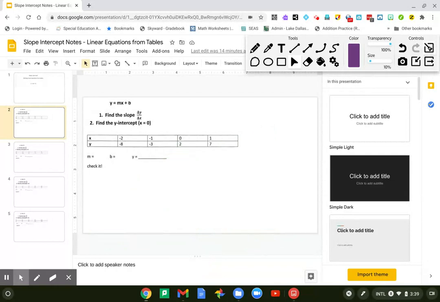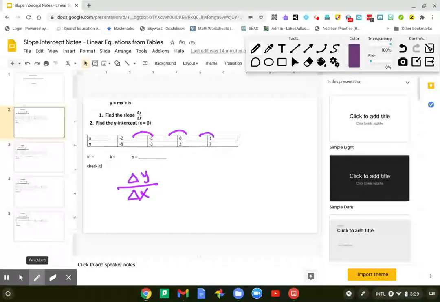Okay. So things that we're looking for here that will help you out: we've got our equation here, y equals mx plus b. All that is a fancy way of creating a line. And you've worked with these types of equations before. The first thing you need to do is find your change in y over your change in x. Every time you write this, I would write the change in y over the change in x just to help you remember. It just means what's happening between the x's and what's happening between the y's.